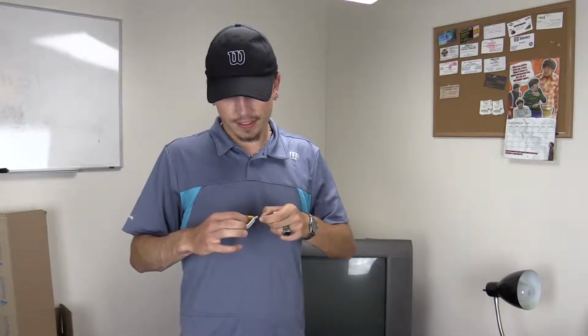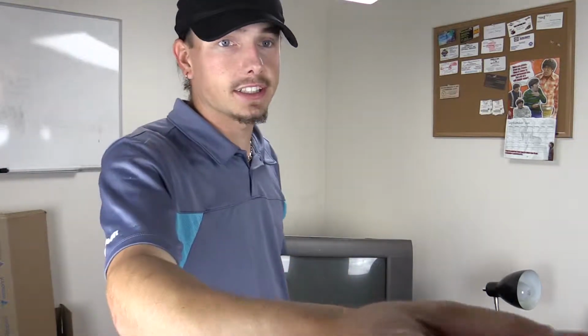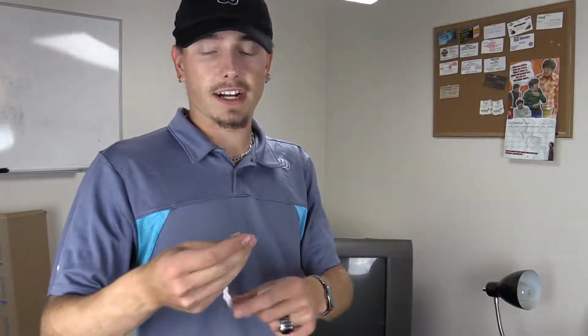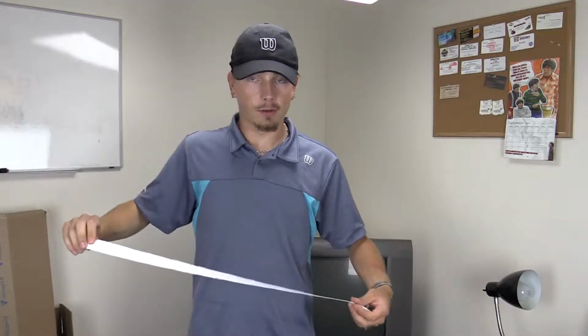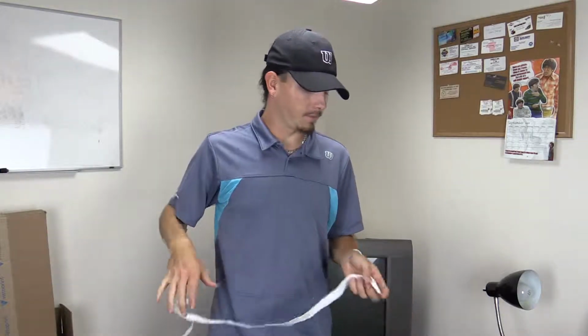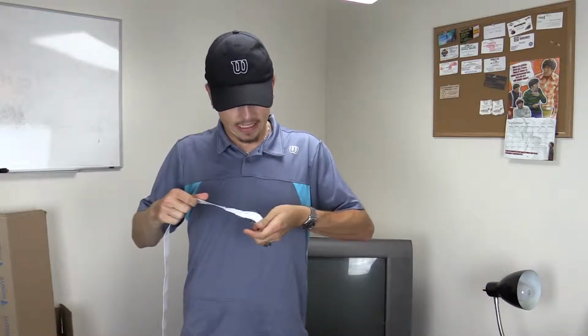So what you want to do first is take all the backing off this, because you don't want to be fooling around with the backing on this and just kind of hanging on something as you are trying to hold the grip in place and trying to tape it. So yeah, take the backing off that tape, and then we begin unrolling this overgrip. And unfortunately, it's always wicked long. So it could take a while.